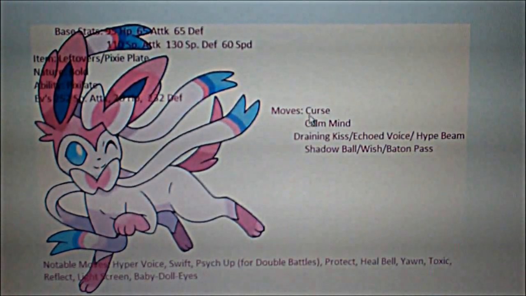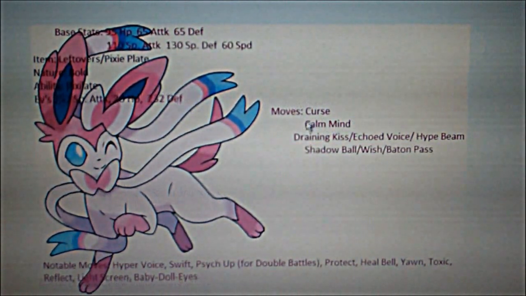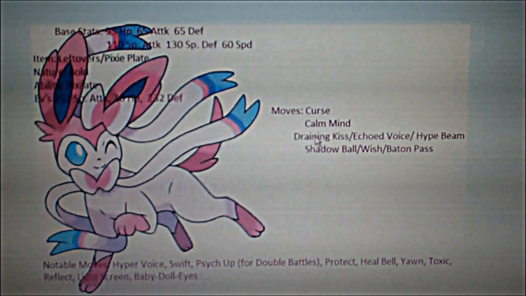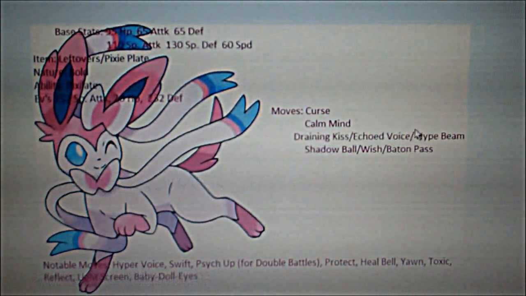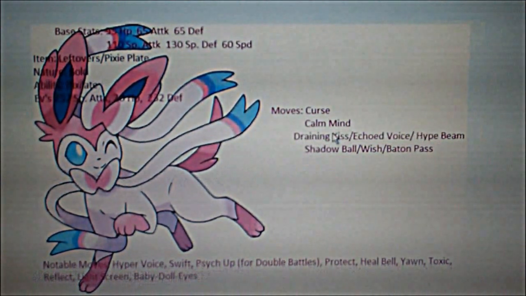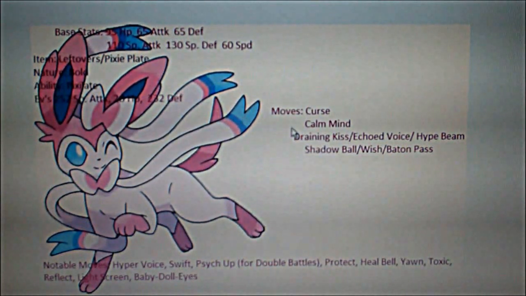So, yeah, Curse and Calm Mind are going to be carrying this set. These two boosting moves are the main focuses of the set. And they're going to be carrying Sylveon a long way. Now, the third move is just split between 3. The first move I'd recommend would be Draining Kiss, because Draining Kiss has about a base power of 50, but with STAB it becomes base power 75. But if you have Pixilate, it becomes base 90. So you're going to be doing a lot of damage, and you're going to be getting 75% of your health back.